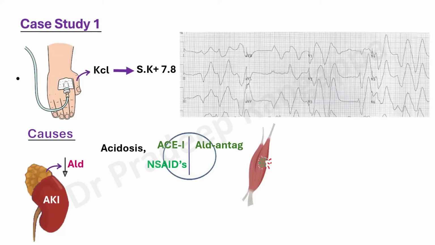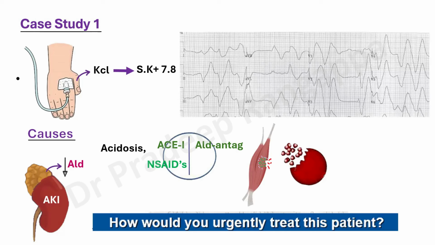Or there can be tissue breakdown. The patient can be severely dehydrated following exhaustion. They can have rhabdomyolysis or hemolysis or tumor lysis. So any cell breakdown can lead to hyperkalemia. So now the question is, how would you treat hyperkalemia? Now you repeat the labs, as this can be a spurious level also. During blood aspiration, the blood may have hemolyzed. So sometimes if you think it is spurious, you may have to recheck the potassium. But if it is a true hyperkalemia, you obviously have to treat it.